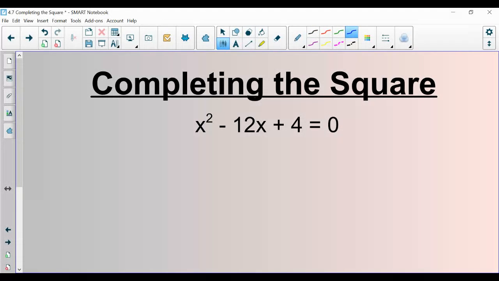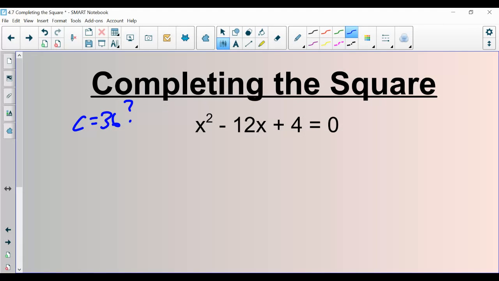So let's actually try to complete the square here. The c term that we want is not 4. Right? We want a different c term. Actually, I should be able to ask you what c term we want, and you should be able to come up with that we want the c term to be 36. Right? That's what we want it to be. How did I get that? I took half of the b term. The b term is now -12. So I took half of that, and that would be -6, and then -6 times -6 would be 36.